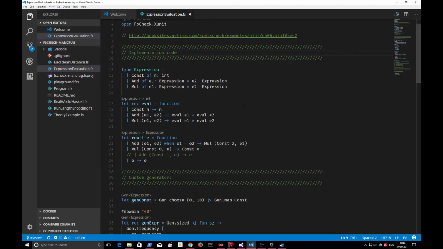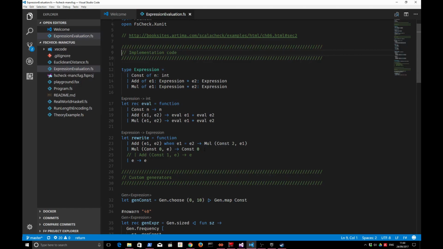And then here we have a function that attempts to transform a given expression into something a little bit simpler. It's a bit of a toy example, really. Here it's saying if we're adding 2 expressions, then replace it by one of those expressions multiplied by 2. And here, if we multiply by noughts, then just replace it with a constant noughts.